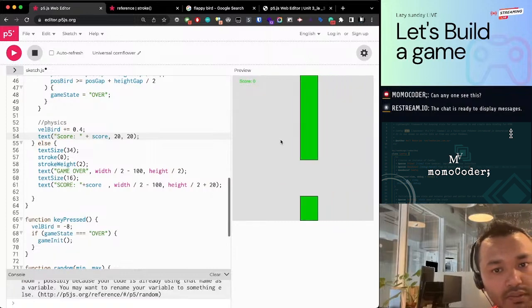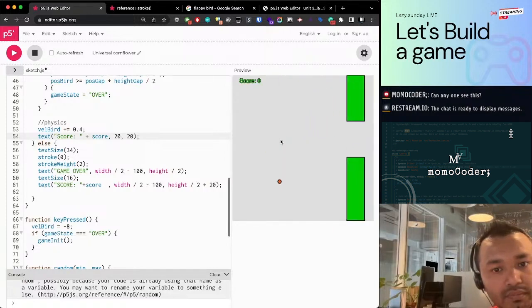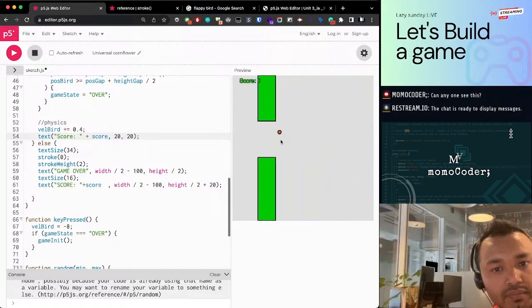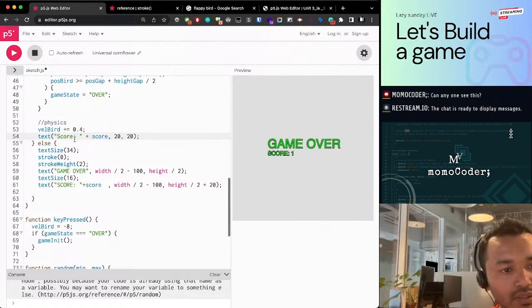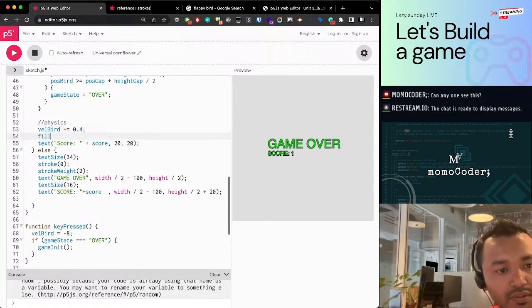So there, here. Nice. And also text here, I want to fill it by white 255.